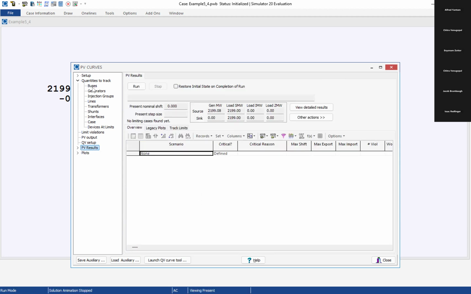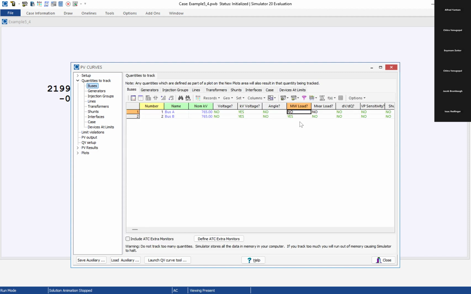Wait. Go back to that screen. Buses. You got your KV and the load. Okay, fine. So you got your generator, nominal KV and KV. Where is the power? Right? That doesn't populate. That's an unselectable field in terms of being able to populate yes or no. But technically, we choose a bus to project the PV graph, so I'm just going to choose bus two at the load power output.